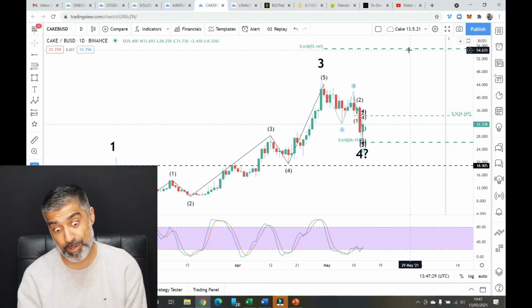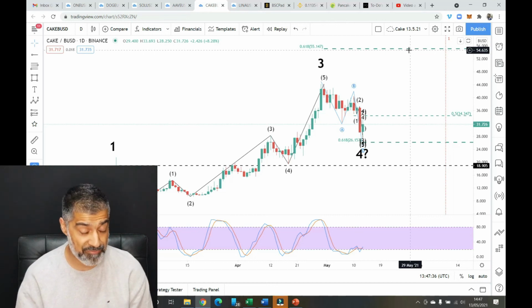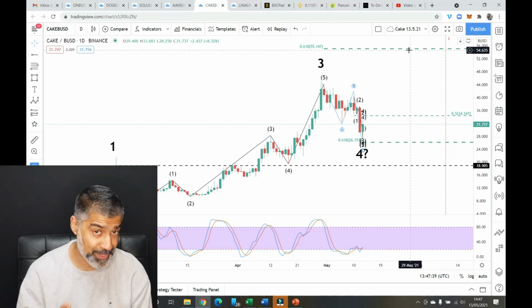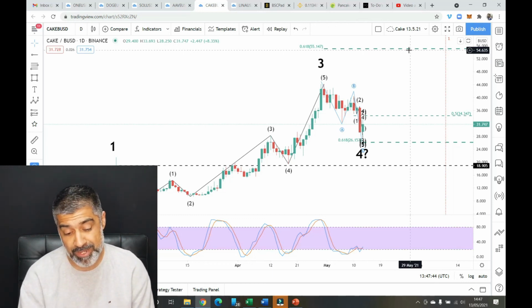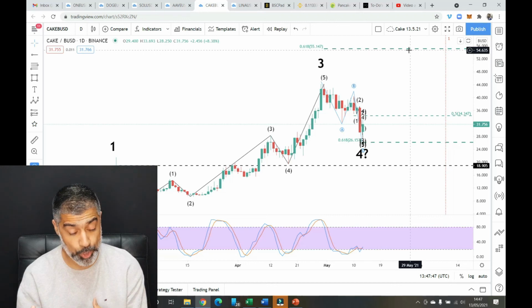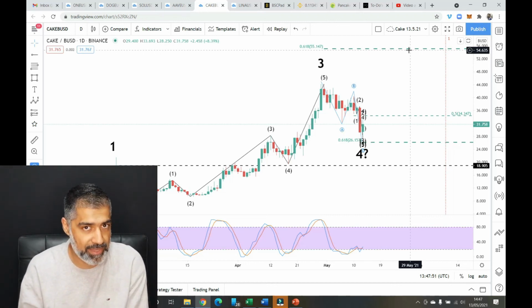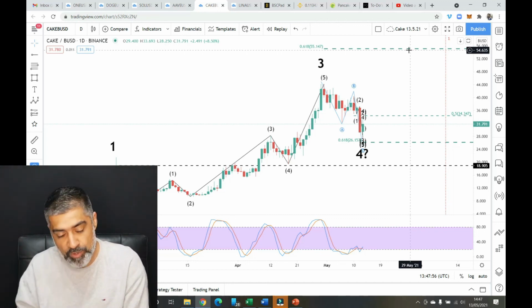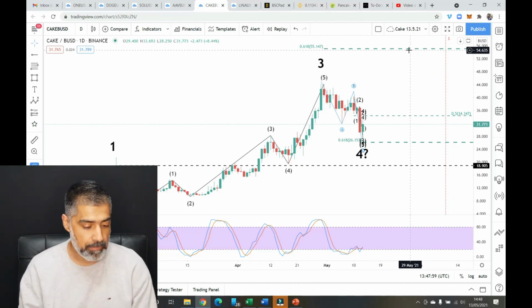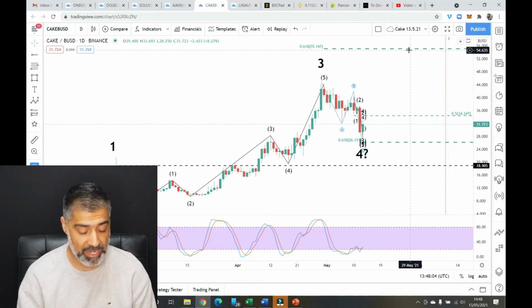But sometimes you just spot it and you go, geez, this is textbook. And when you see this, and you're patient for these setups, it's not guaranteed. That's when you want to have proper risk management. I cover that in my masterclass. I cover risk management, so when you see this, you're not overly aggressive, risking too much. You always want to go with the assumption that there's a possibility that you're wrong and that it's not going to do what is anticipated and it will move more to the downside. That does happen. But we're always going with the edge, the probability, because as a business, you have to make decisions, and there's always a risk and you have to manage that risk, and it's powerful.